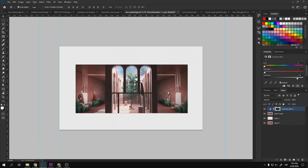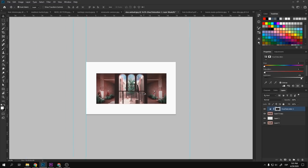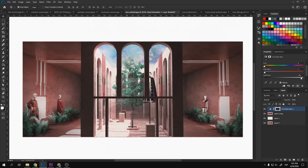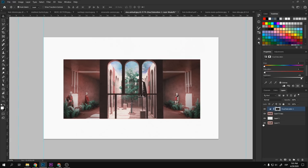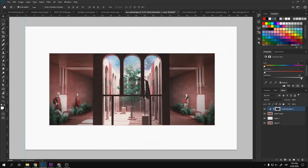And I don't know, I think it looks a little bit better without this pink outside, and it just makes everything inside the frame stand out much more. If we had it right here, I think it's kind of difficult to read, but I think I like this image a little bit more.